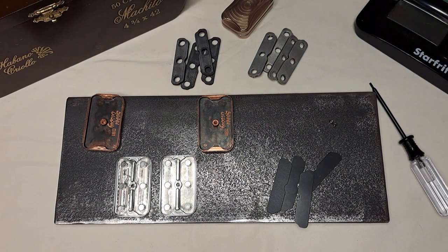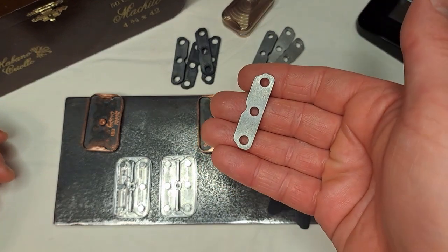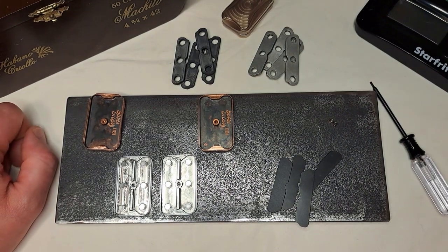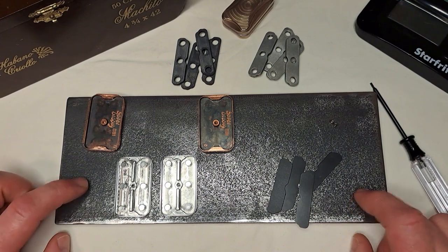Hey everyone, in this video I'm going to be going over the 2x3 with the medium magnet insert for the Rapt V2. But before we do that, if you want to start customizing Rapts, I highly suggest you get a piece of metal, something magnetic like this.